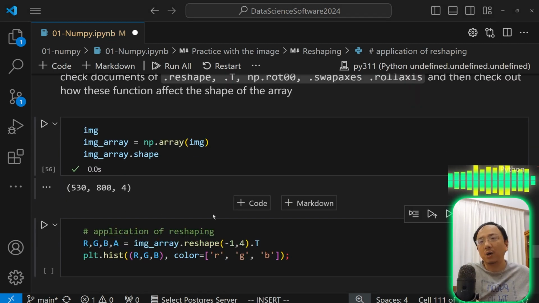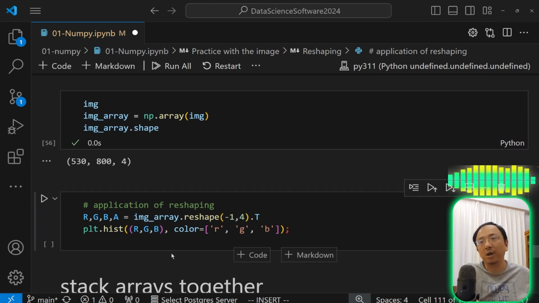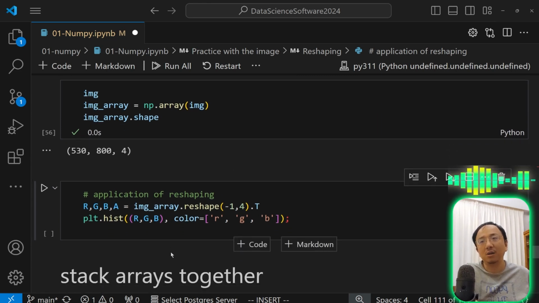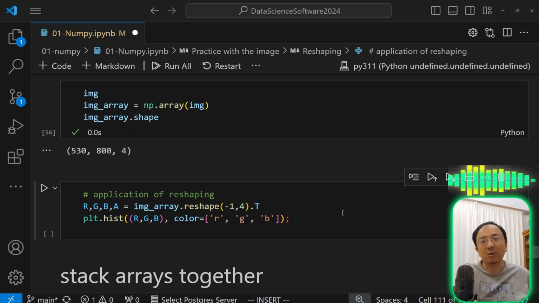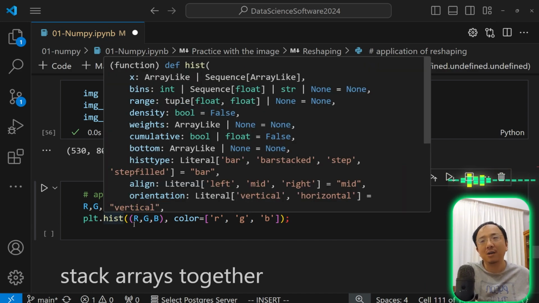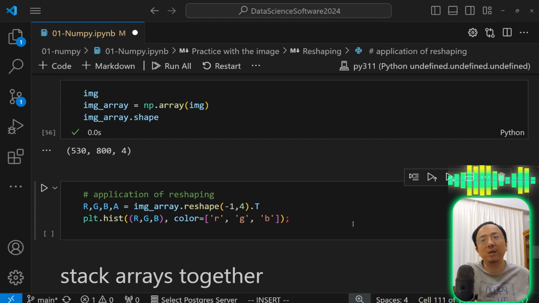Now suppose we want to see the numerical distribution of each color channel, that is the red, green, and blue channels. We can use the matplotlib function hist to see the histogram of each channel. However, in order to feed the data into the function hist, each of the components needs to be a one-dimensional array.